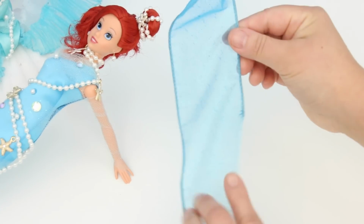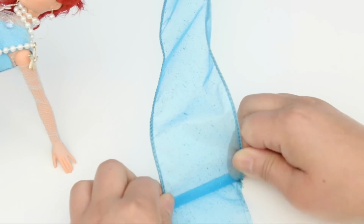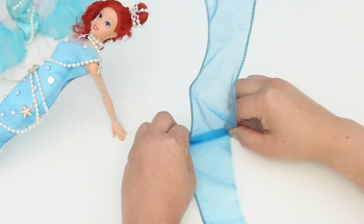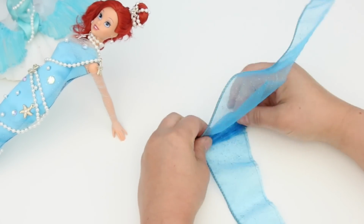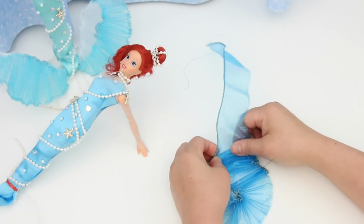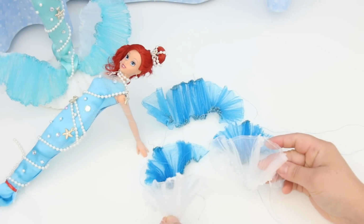Back to the collar. Start at the spot where the wire ends on the cut side. Fold the ribbon back and forth like an accordion. Press down on the wire with each fold. It'll look like this. Continue folding right to the very end. Turn it around and finish folding to the other end. It will look like this. Do the same for each fin.